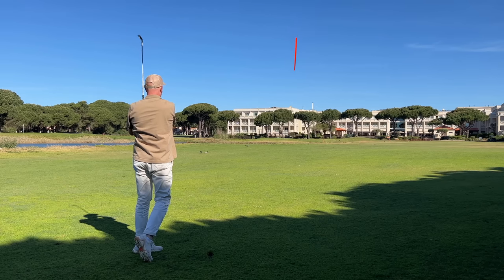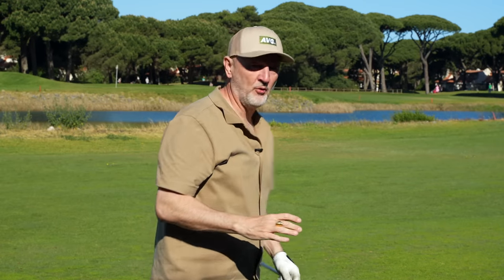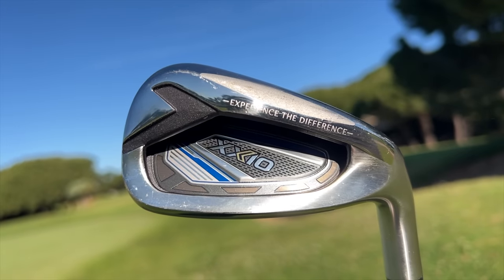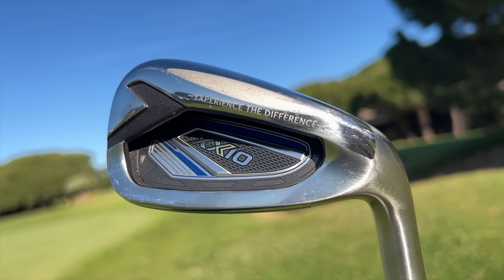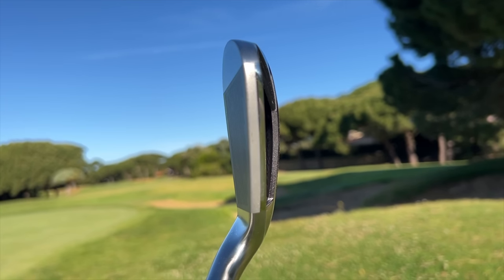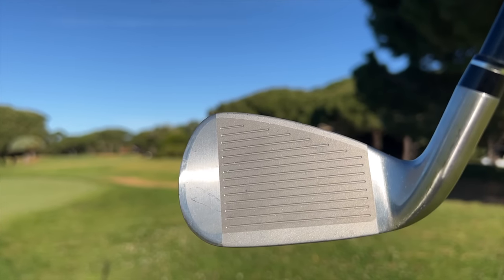Well, that's a nine iron out of interest and that's really good — a decent shot to start with, but really good control because it was effectively half a nine iron. The ability to play a game improvement iron with quite a bit of mass but still have a little bit of a control element is key for me. That's the big change in game improvement irons overall, and Zexio have done it particularly well. Even with a little half shot and this super lightweight shaft, you might think there'd be torque issues, but there isn't — super impressive again with a short iron in hand.